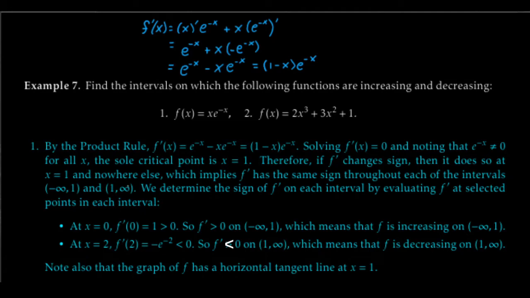The gist of it is that if a function is continuous, which we definitely know that 1 minus x times e to the minus x is, so this guy's continuous, if it's going to change sign, then it has to pass through 0. That is, if you go from being negative to being positive, you have to go through 0 if you don't have any jumps. So when f prime of x is equal to 0, this is the place where the function could potentially change sign. Now notice it doesn't have to change sign.